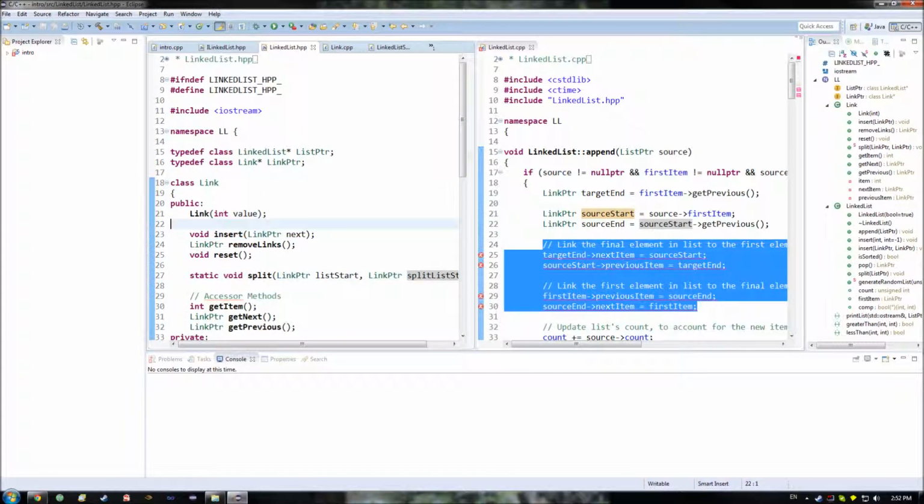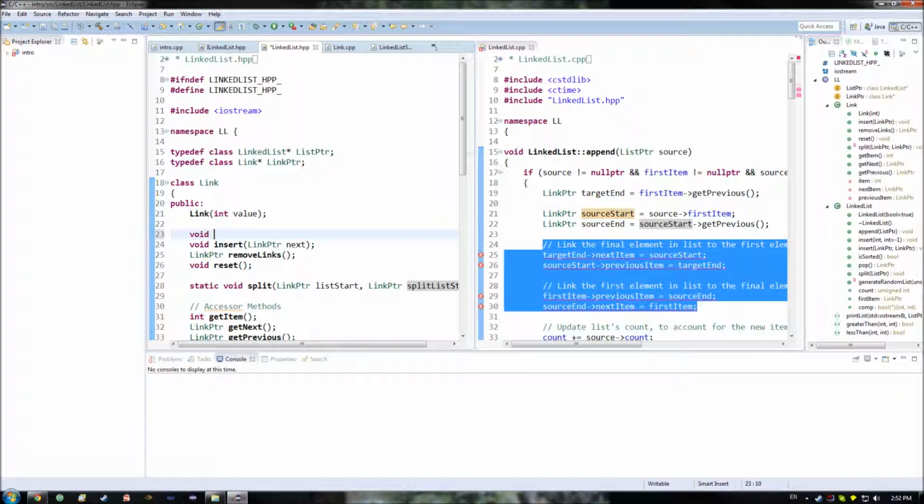So let's just create one up in here. It's going to be void because we don't need anything for it to actually return. We're going to call it append, and we'll just take in a link pointer, and we can call it appendee, because that's a good enough name for whatever is getting appended onto the end or put after the current link.